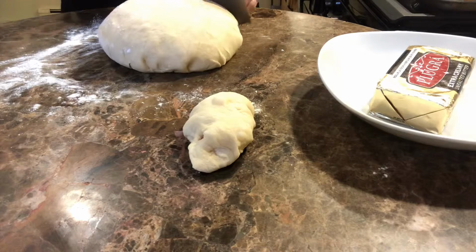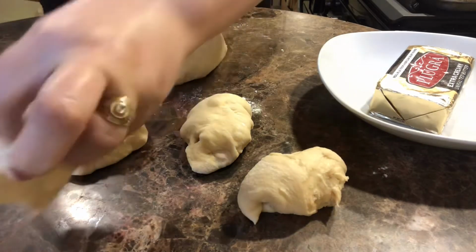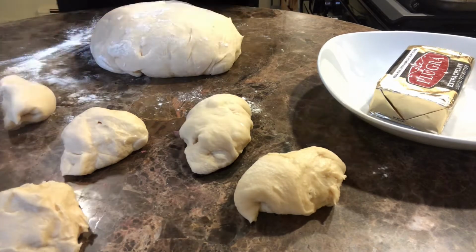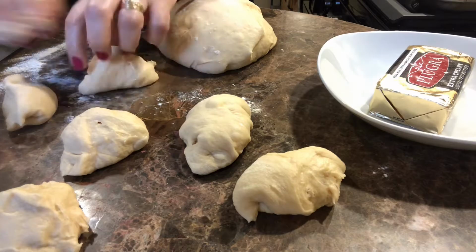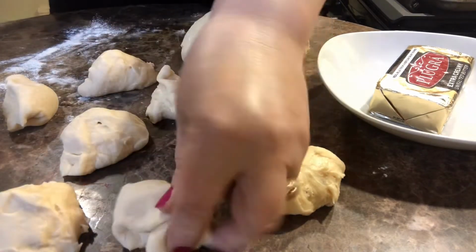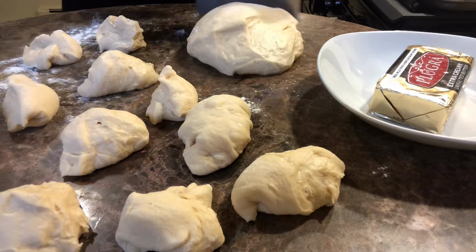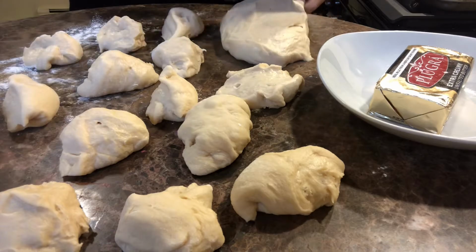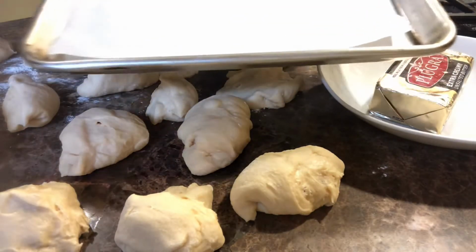Take it out of the bowl. Put it on your working surface. And just gently work it with your hands. Not too tight. Just enough. Cut it into small sizes. They'll come out nice and fluffy. Dough is very textured, very soft.